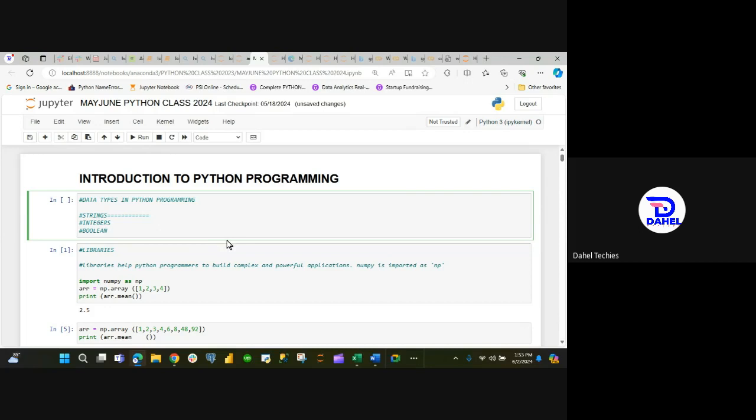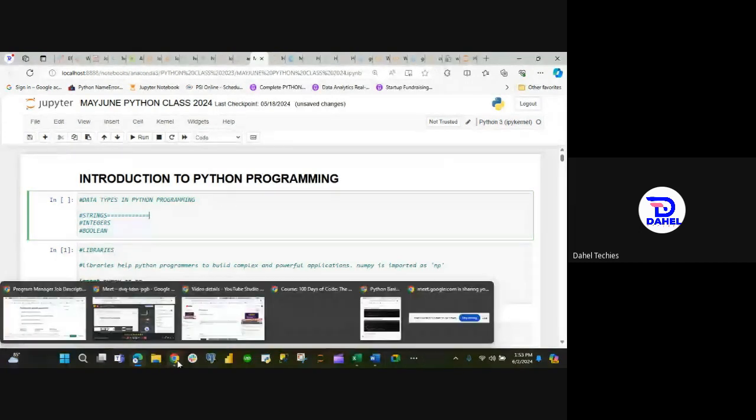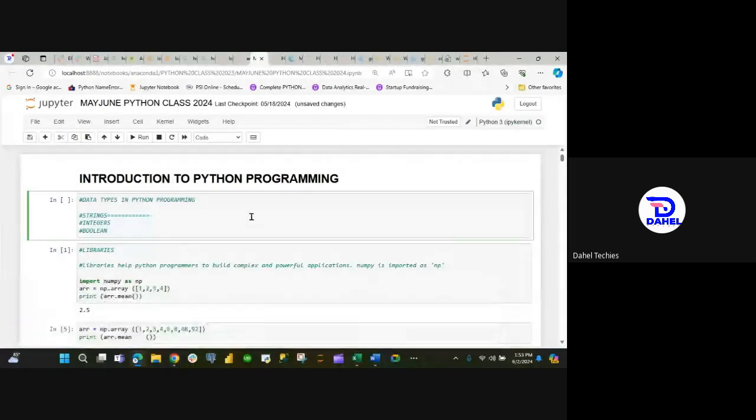Strings are always... Can that person mute, please? Thank you. Strings are anything you put in double quotes. For instance, this is a string. Or in single quotes, this is a string.